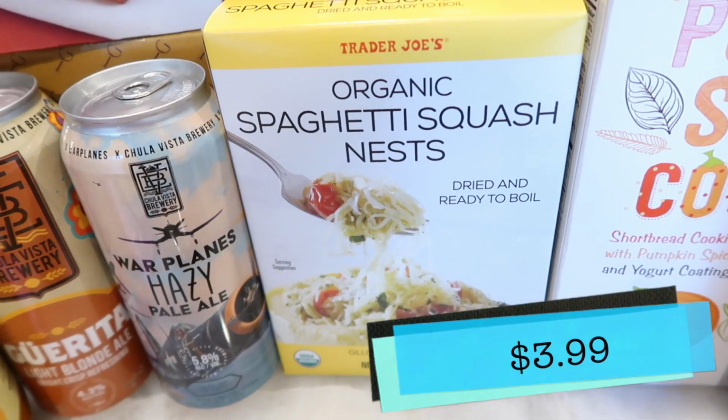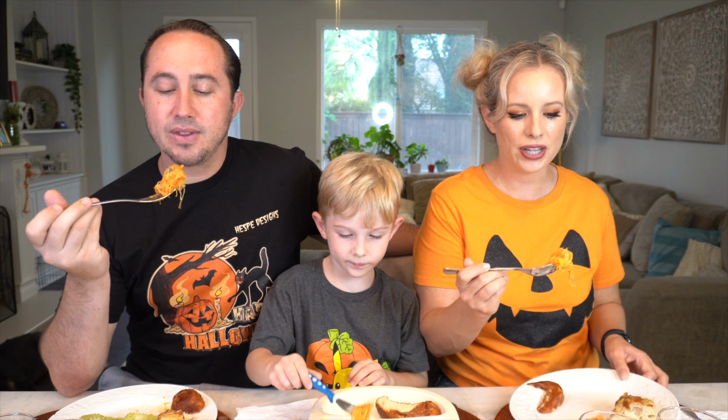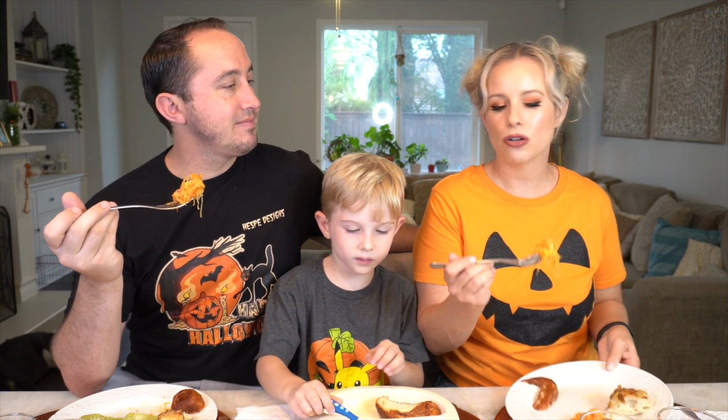Next up, we're going to try the new spaghetti squash that is dried in the box. And it looks real mushy. Again, this is a boil. It just has you boil it. I did a little Rao's pasta sauce with this, salt, pepper, and a little olive oil as well.